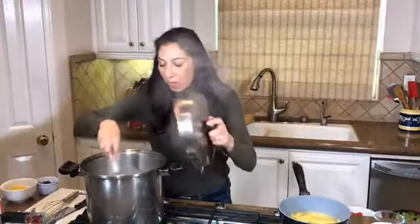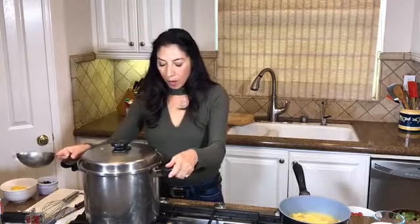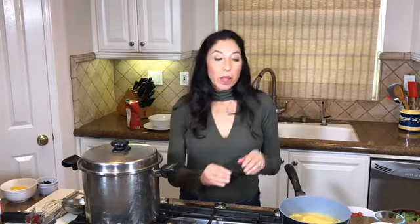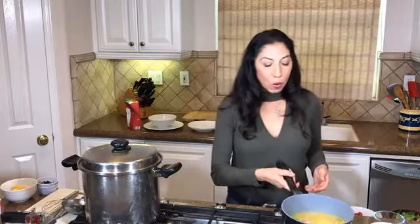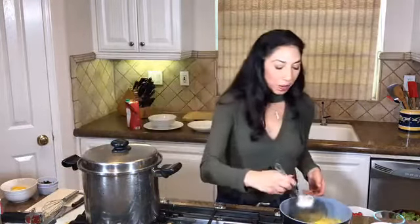Okay, how are we going here? Everything is looking really good. So now obviously if you were making this paleo, you would make it exactly how we're doing it. You would add all the vegetables, just exactly what we did, only the meatballs would be a little bit different because we would not add the rice to them. But as you can see here, they are holding together really nicely. Let me show you. There's absolutely no reason why you have to add the rice.